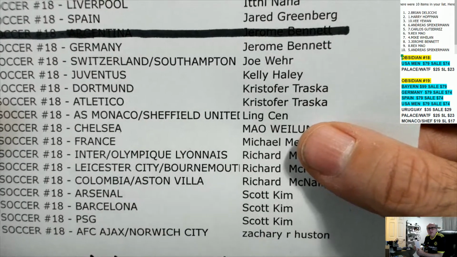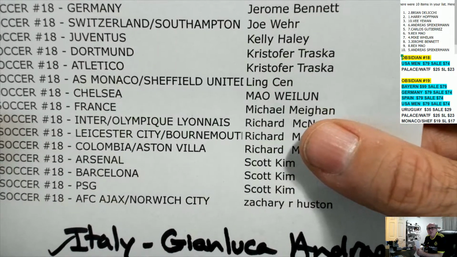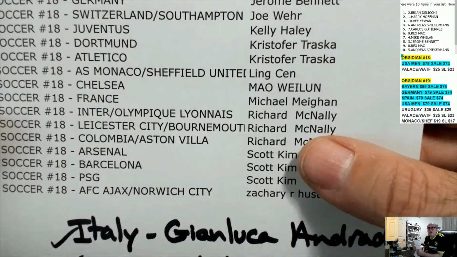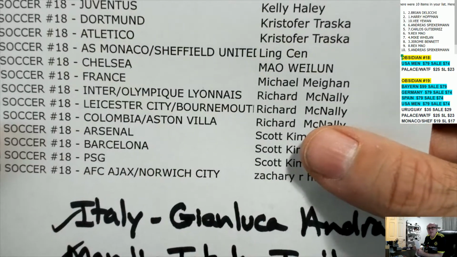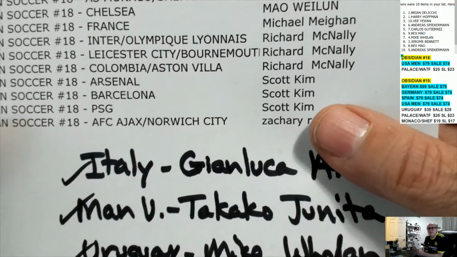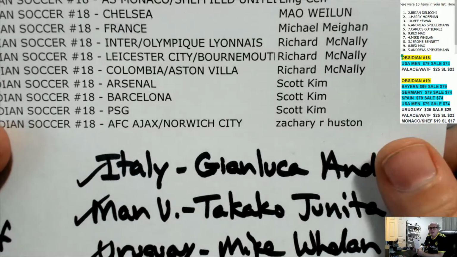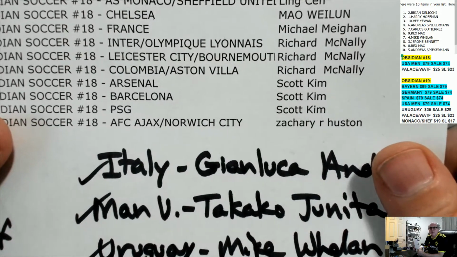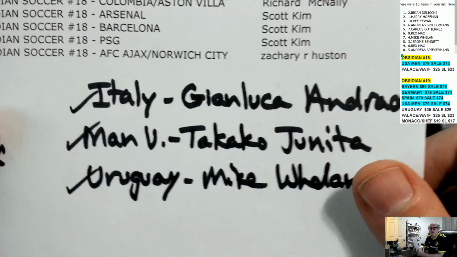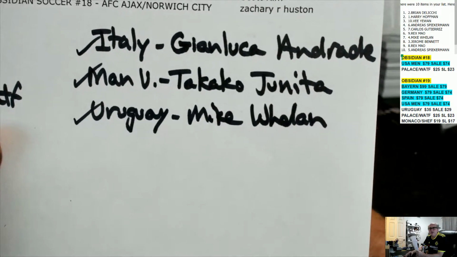Kelly, Juve. Chris Traska, you got Dortmund and Atletico. Ling, you got Monaco and Sheffield. Mao, you got Chelsea. Mike Meehan, you got France. Rick McNally, you got Inter, Lyon, Leicester, and Bournemouth. And Colombia and Aston Villa. Oh, I didn't realize Colombia had a team. I always list them by themselves. Scott Kim, you have Arsenal, Barcelona, and PSG. Zach, you have Ajax and Norwich. Italy is Luca. Man U, Junita, and Uruguay is Wheels.